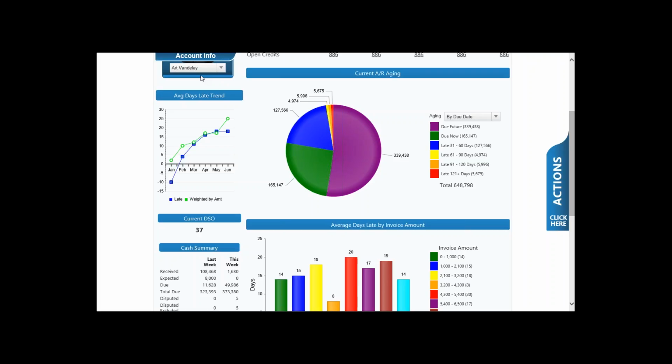So you might have one customer, their standard terms are net 30, but you had a special deal where you offered them net 60. What we really care about is the invoice late or not? And we can trend that over the last 6 months in the number of days late, which is the blue line, or the number of dollars late, which is the green line. Now again, most of our customers that are implementing the software within the first year are seeing an average of about a 20% reduction in their DSO or their average days late. And that's just by being more proactive and having a process in place.